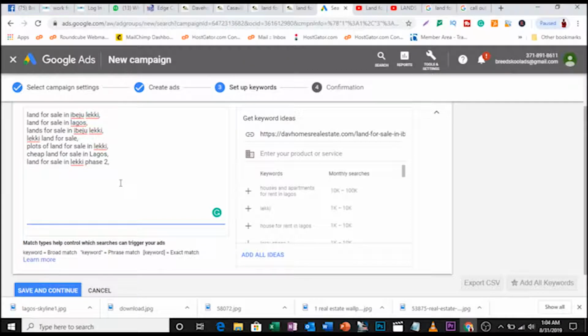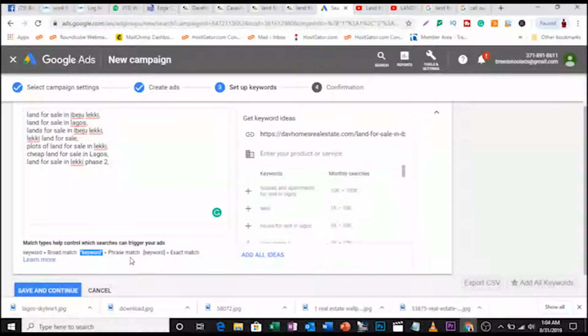And there's something you should take note of, right? If you use just the keywords like that, that's a broad match. They could show up your ads when somebody even searches Lekki Phase 1. That's a broad match. You just put in the keyword like this, broad match. But if your keyword has these quotation marks like this, these are phrase match, right?